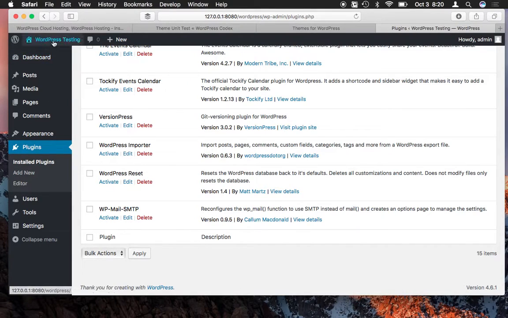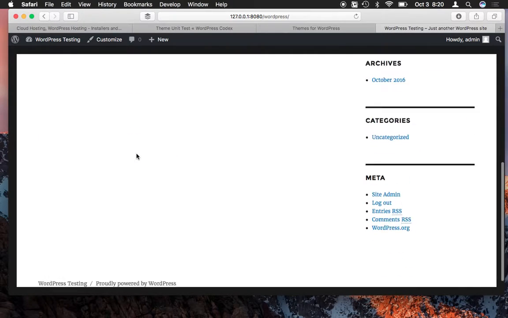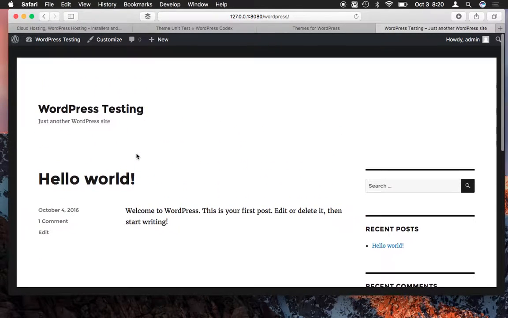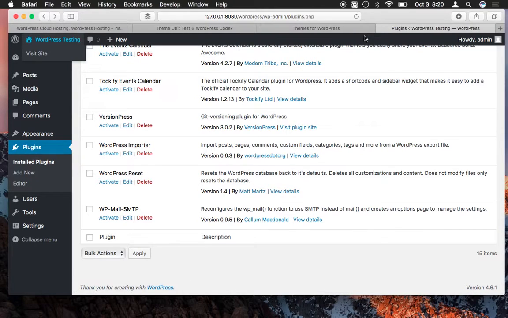Now the one thing that did happen is notice it got rid of all the theme unit testing that we had. So that's all gone. So that will have to get re-imported. Anyway, that's it. There's more I could ramble about, but I just wanted to show you quickly how to do this. This is the way you can install WordPress on your local machine. It's something that pretty much anybody can do. You don't have to be a web developer to figure this out.